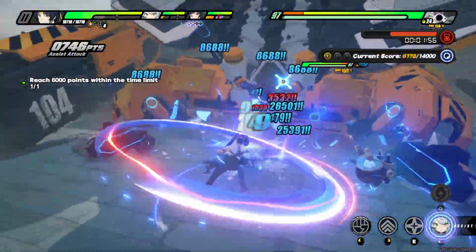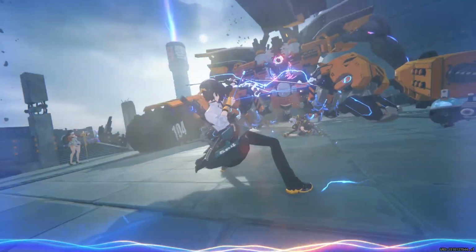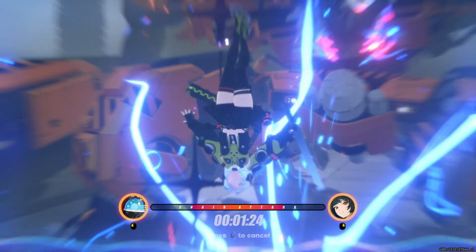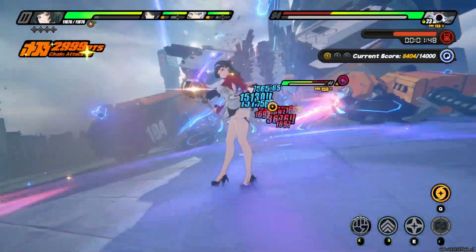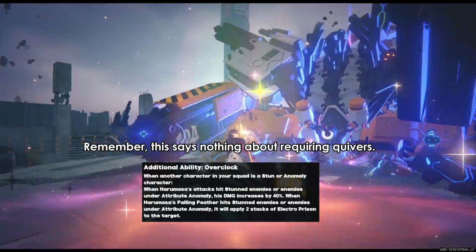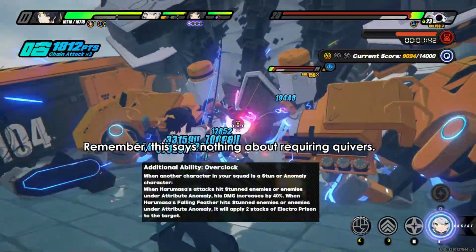However, like I said already, we don't need to refresh Nicole's debuff, so we can actually just give Harumasa all the stun duration. This gives him more time, so we get to do something you'd almost never do with Nicole, which is shoot an arrow just for another dash attack without quivers on the field. We actually have enough time to do 2 more dash attacks like this, and we still have enough time to ult, so the new auto chain attack combo looks like this.